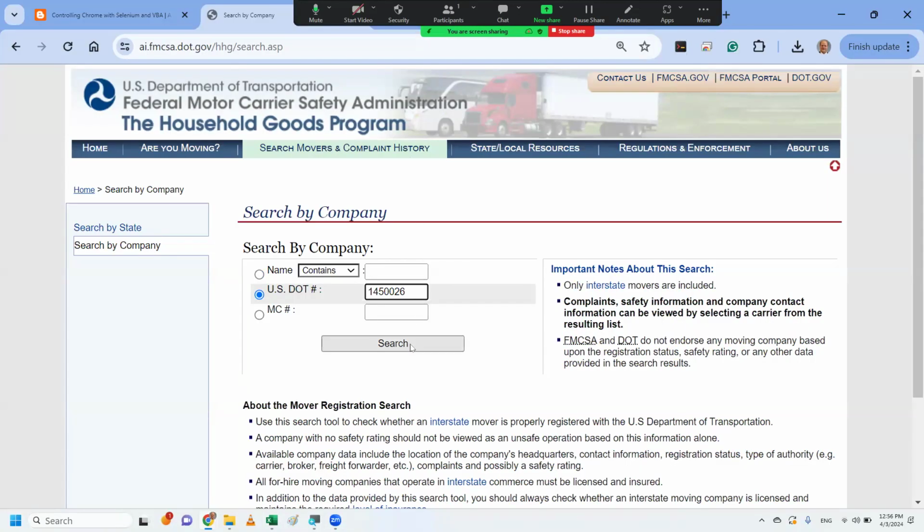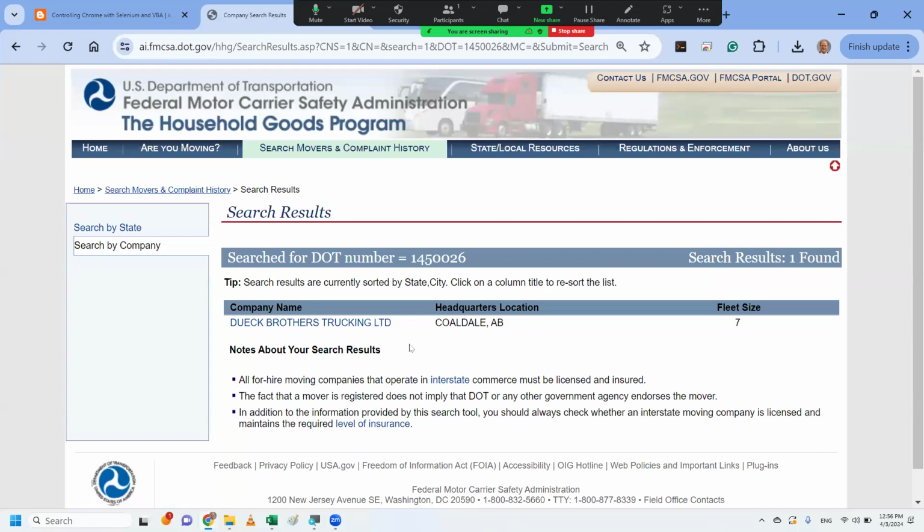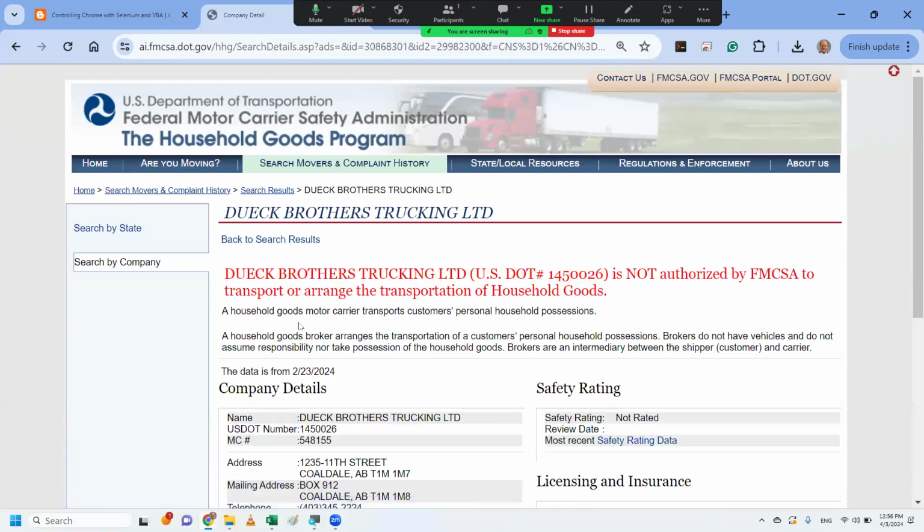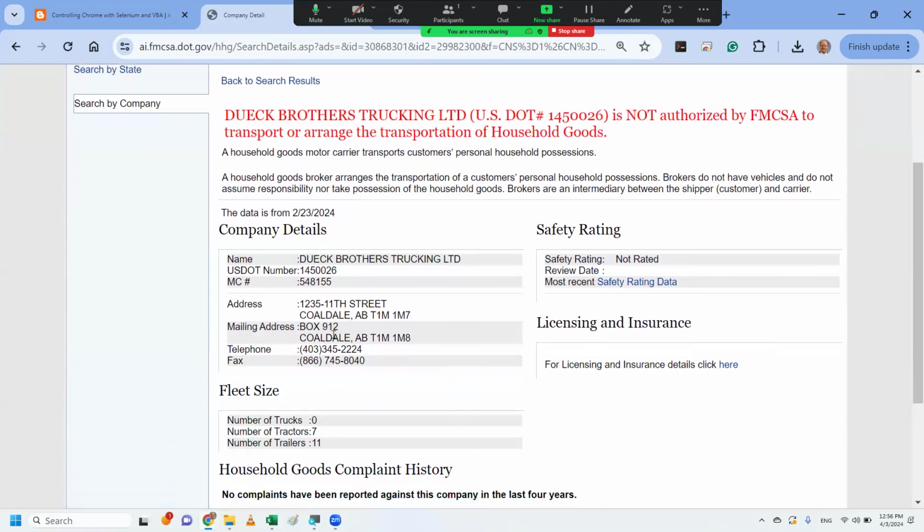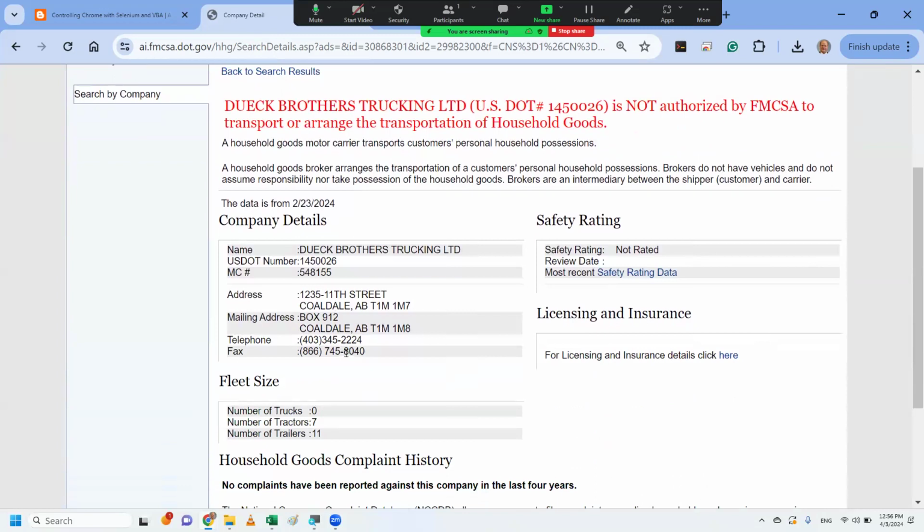So you'll see that what we're doing here is akin to putting in a username and a password and clicking the login button. Right? This is exactly the same thing. Filling out a form, submitting some information, and then it's going to come back and say, we found what you're looking for. Great, I want to follow that link. I click on that link, and that brings me to the information. And here we can get their phone number and their fax. So this is the information that we'd like to automate, bringing all that in.